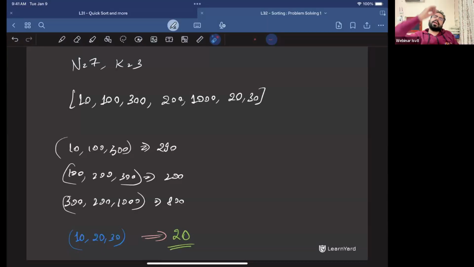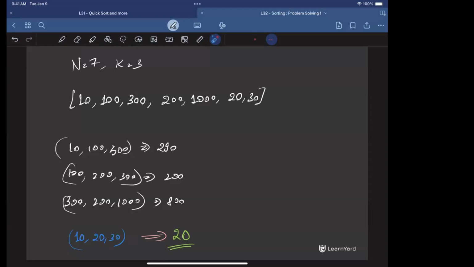You're right. The idea is correct, but I still need to think how you will exactly implement it. How will you write the code? You can try to code it on your own, right? How will you get the k elements? If you always put those k elements in a different array, that means you are taking k time to process those elements. So that will be a problem. In that case, your time complexity will be O of n into k.